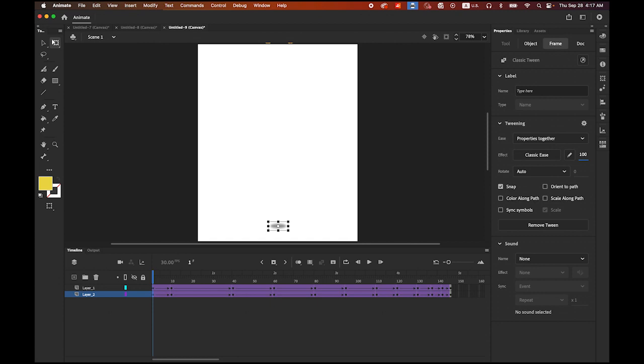Minus 100 first, the next 100, and the next minus 100. Make sure when you change these options, you have to click on the keyframe.